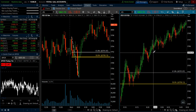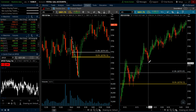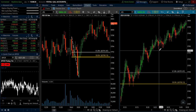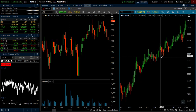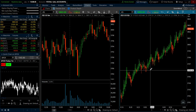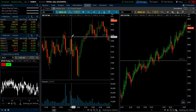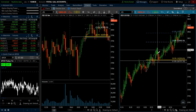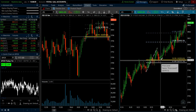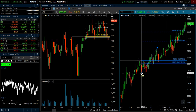You could pretty much pick any of these halfway backs on the move up. Going with that trend, with the uptrend, any of these were buyable. I took one at 8:40 my time, and that was a 97.75. If I mark the top of the first 30-minute range, that'll give me a better indication here. It looked like this, whereas the 50% lined up with the top of the first 30-minute range. And actually, I think my anchor point was more like that.